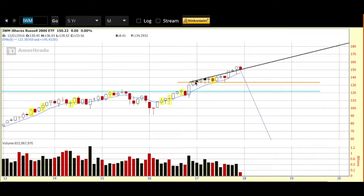These are monthly candles, and you can see that this black diagonal line up here has been keeping price in from the very beginning of the year. Price could not get up and over this black diagonal line until September, where we had this nice bullish candle, big open candle expressing bullishness, pushing us up and over that black diagonal line. And then October, we had a little doji sitting right on top of our area of support. And November pushed us up and over. So we had a nice long wick defending our black diagonal line, and look where we are right here so far for the month of December.